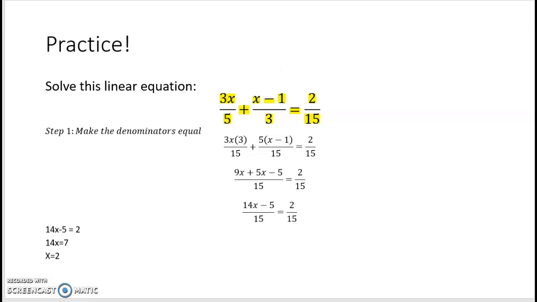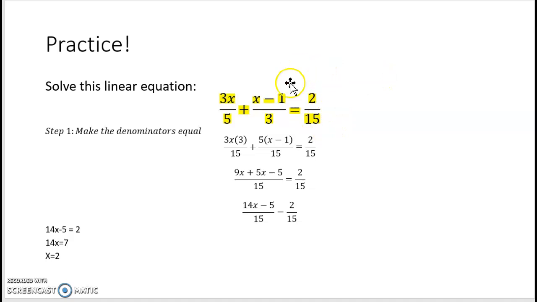Okay. So, like normal fractions, algebraic fractions, or linear equations, they need to have common denominators. So we have 5, 3, and 15. And you guys know that 5 and 3, we multiply them by each other, so we can get 15 across in the denominators. So that means we multiply 3 here on the bottom, do that on the top, and then multiply 5 on the bottom here, and then do that on the top. And then here, you just leave it alone because it's already 15 on the bottom.